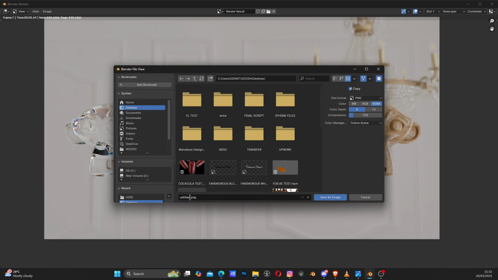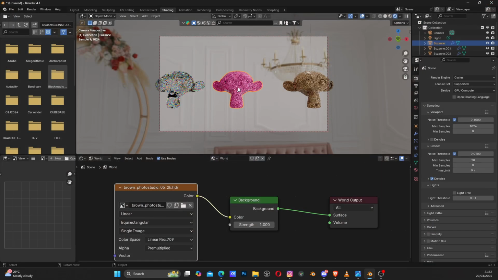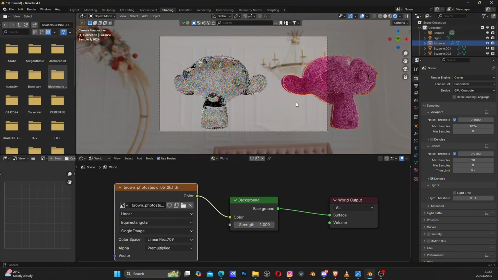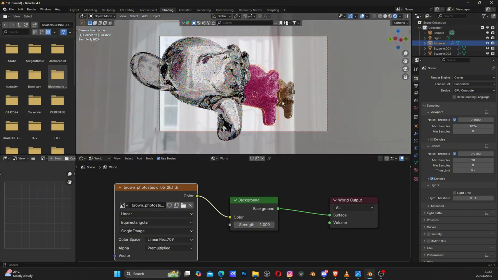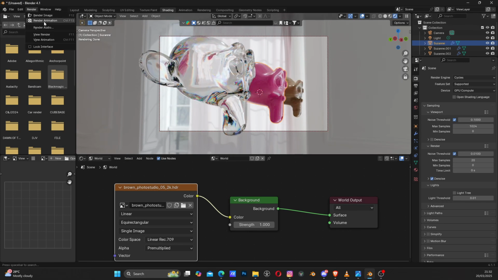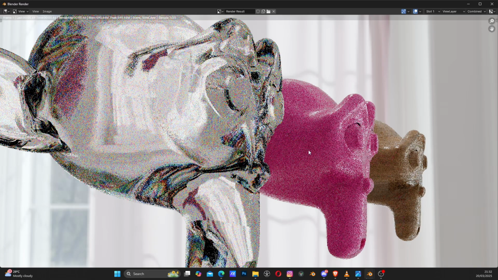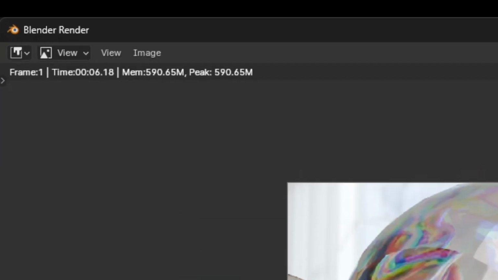You can name it whatever you want, save as image, and you're good to go. And close this. You can move your camera to render a second shot, or any view you want to render, and then come to render image, and yeah, it's done.